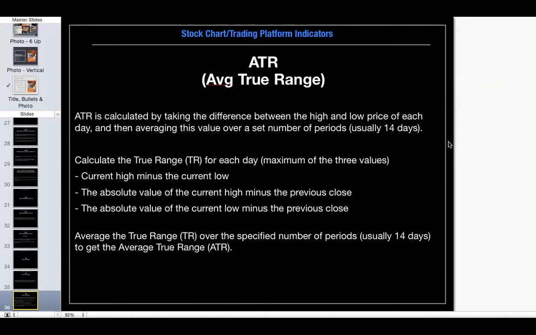And like I said, technology has done it for you. There's no need for you to manually calculate it yourself to try to prove the indicator wrong and think that you're smarter. The technology has already done it for you. Leverage technology in your favor. So the average true range over the specified number of periods, 14 days, is how you get the ATR.